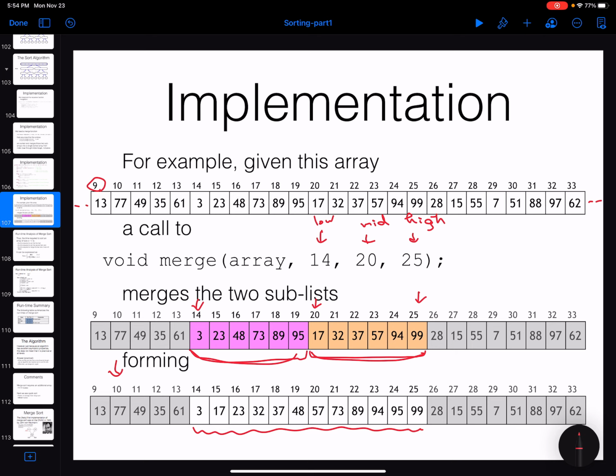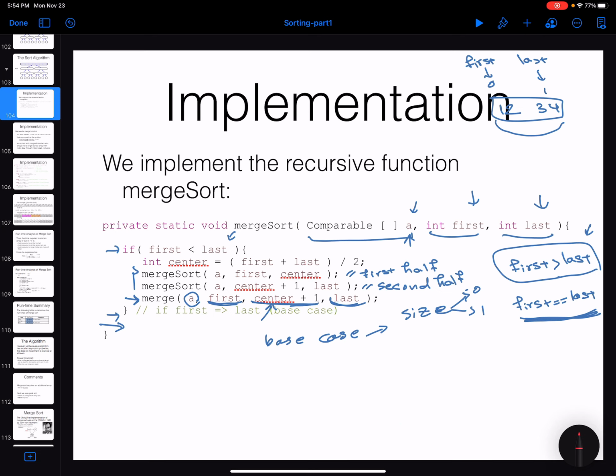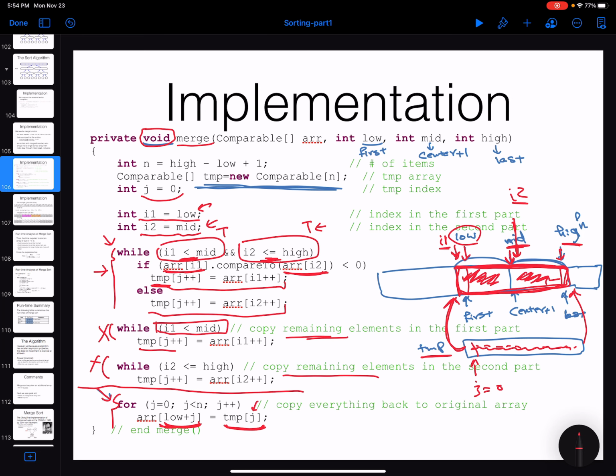So I'm done with the algorithm for the merge sort. This was the recursive algorithm with the recursive calls and the merge. And this is the implementation of the merge. Sorry that it looks like a mess, but in the original slides, everything is clean. Study that. Now I'm going to talk about time complexity.